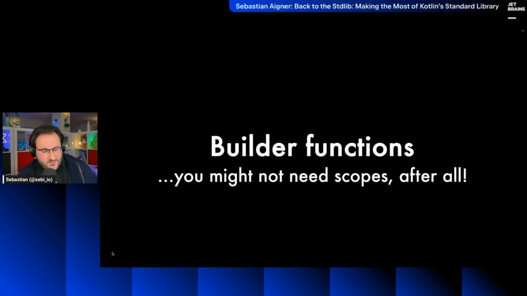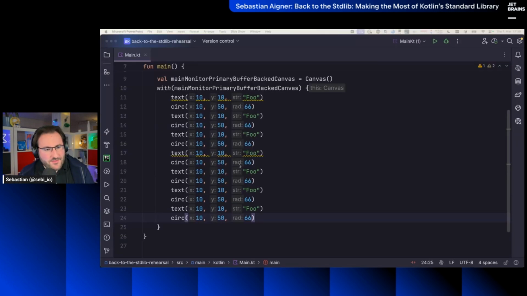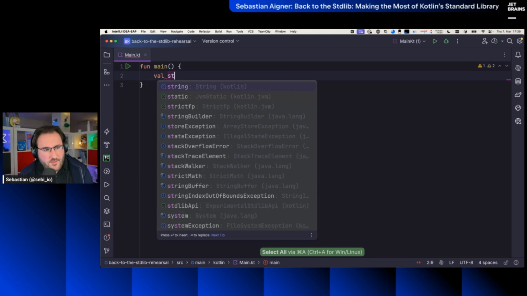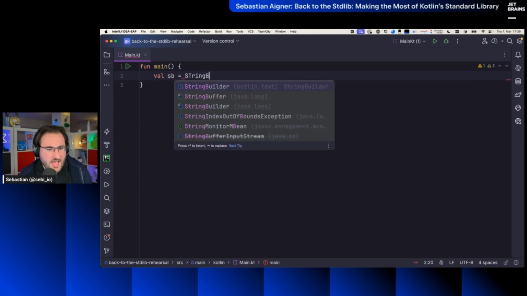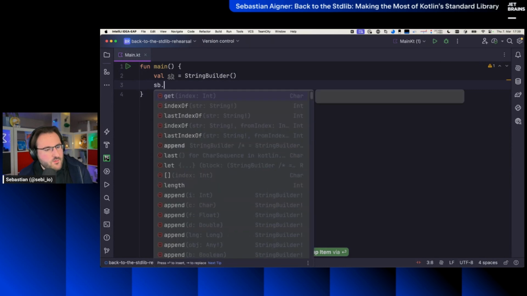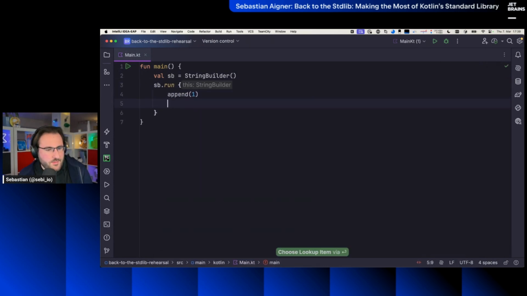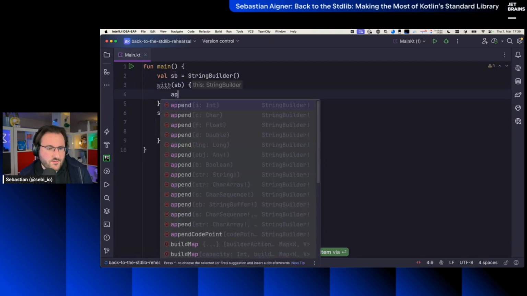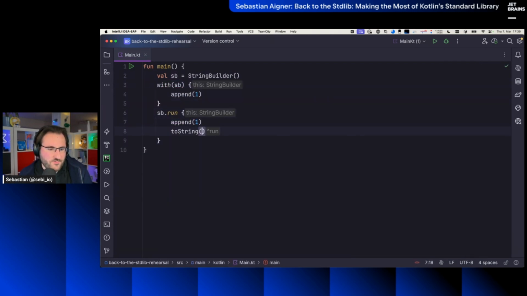Now that we've introduced all of this, I want to talk about builder functions, which hopefully make at least a part of that knowledge slightly more obsolete again. Because you might, of course, in your exercises, start writing some code like, well, okay, so I have a string builder, right? So what kind of scope function would I use with this? Well, maybe I'll do run because I can append some element and then I'm immediately computing a value. But also, really, maybe I'm just grouping a bunch of append operations, all of these kind of things.